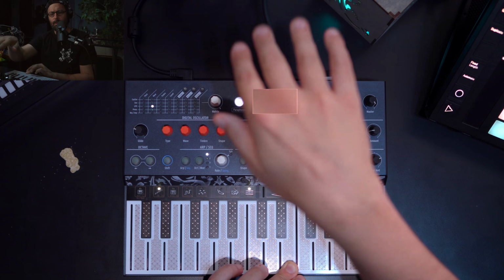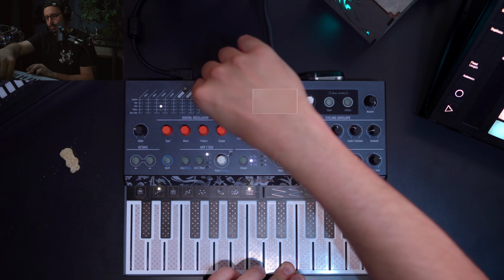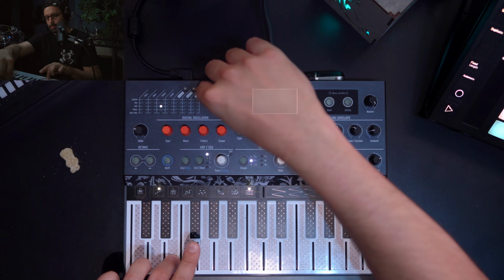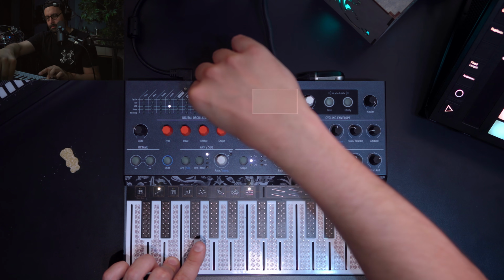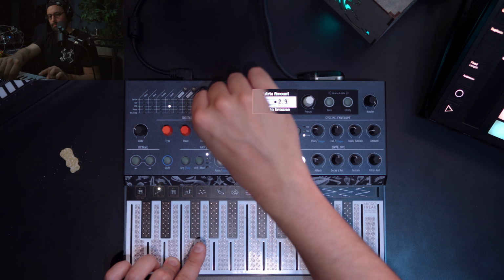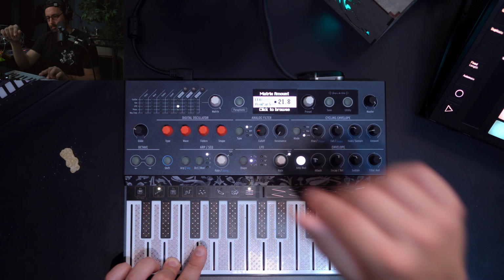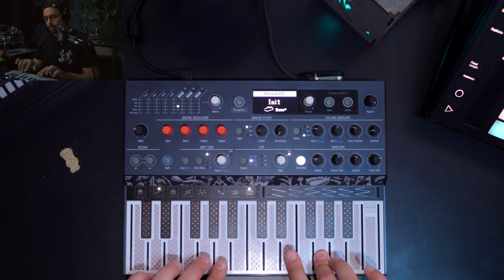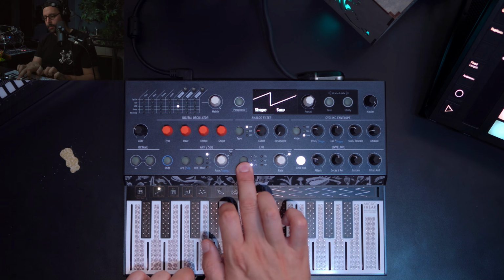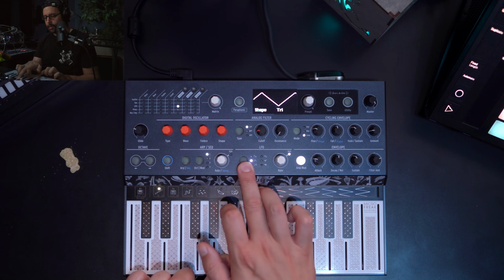Okay, it adds a bit of discontinuity. Let's try with. Yeah, I think I prefer with the.